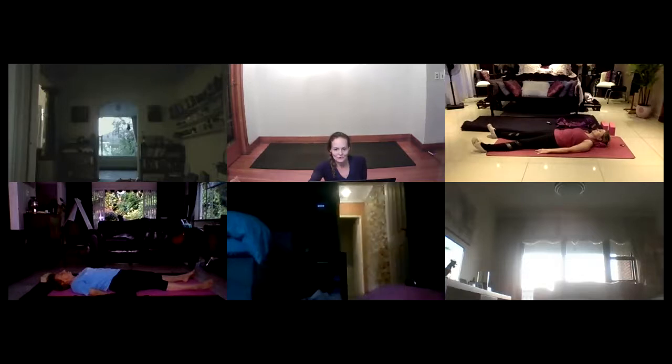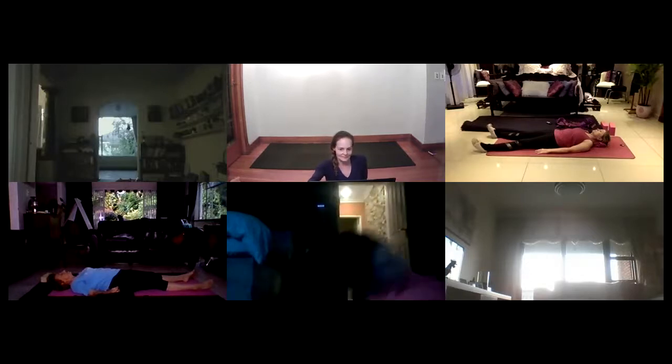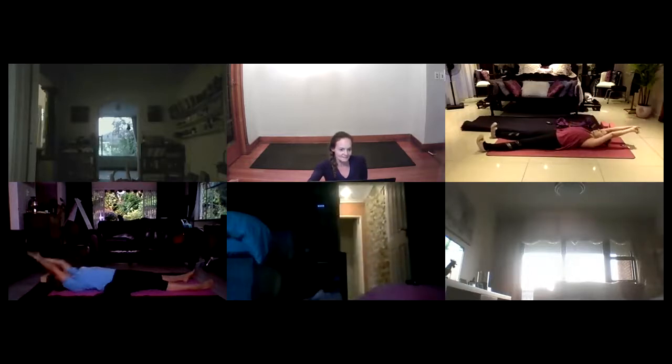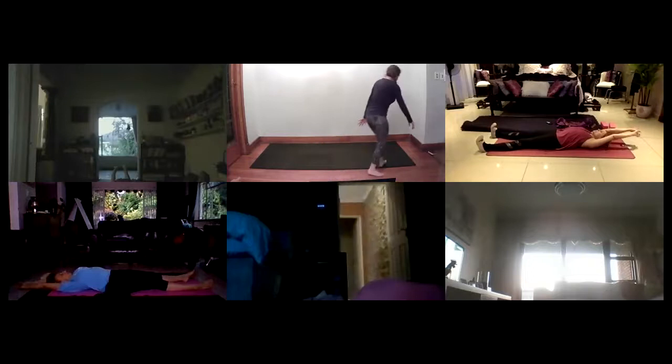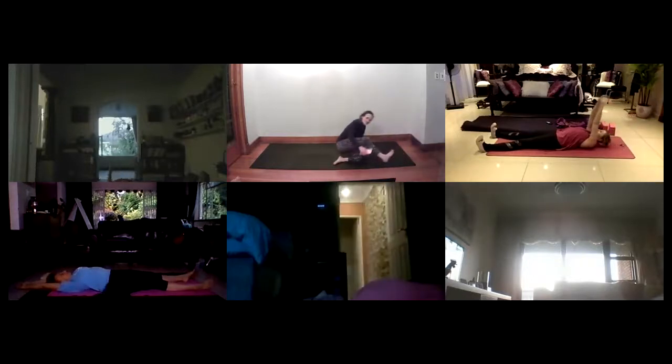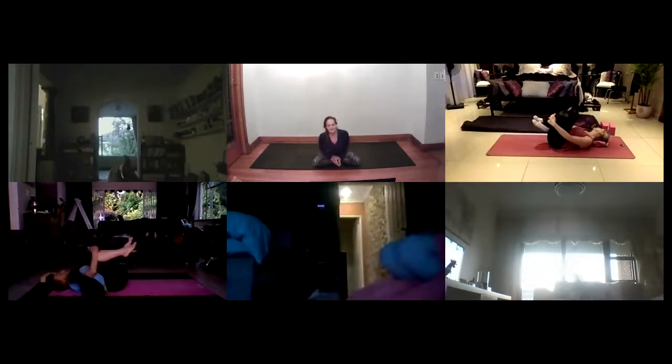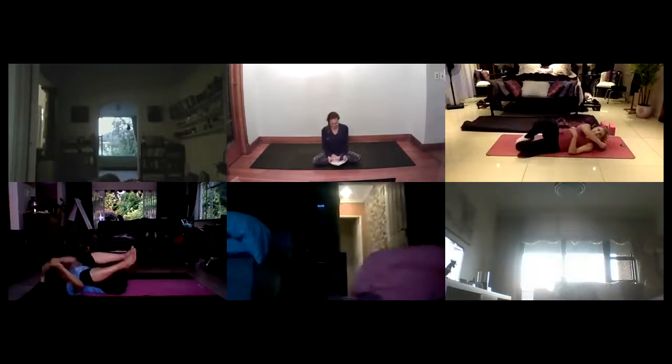Start to wiggle your toes. Rub your thumbs over your fingertips. Turn your head from side to side. Take your arms and stretch them over your head. Have a good yawn and a good stretch. Slowly bring your knees to your chest. And roll over to your right hand side with your head cradled in your arm.